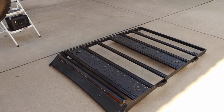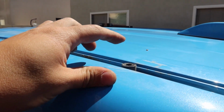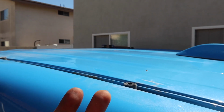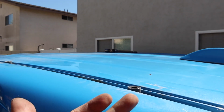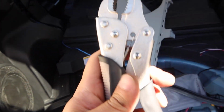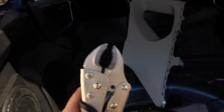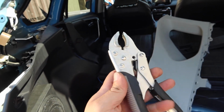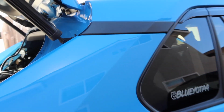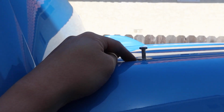All right, so quick status update. Got the roof rack off. The biggest pain in the ass was definitely getting the rear plus nuts off, since the plus nuts themselves weren't gripping the bottom of the roof, so it was spinning. So what I had to do, I got a pair of these vice grip pliers. I gripped the bottom of the plus nut and then loosened the bolts on this end to help kind of push the plus nuts to expand them again, so I can actually remove them.